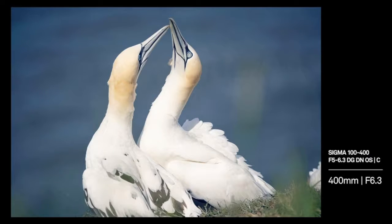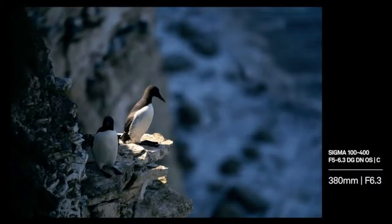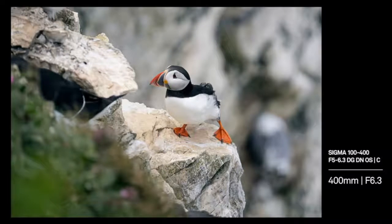We can have a look at one here - I'm just going to zoom in on the eye of the right-hand bird. So that's just cropped in, and this was at 400mm wide open. It's so sharp - the feathers there and the pupil of the eye are unbelievable. And there's the obligatory puffin. The gannets are the easiest to shoot because they're a bit bigger and there's loads of them, so you've got plenty to choose from.